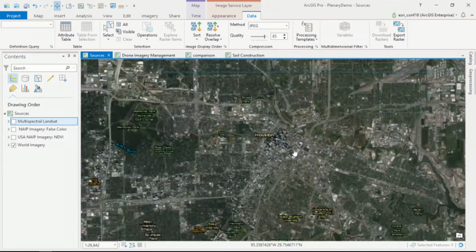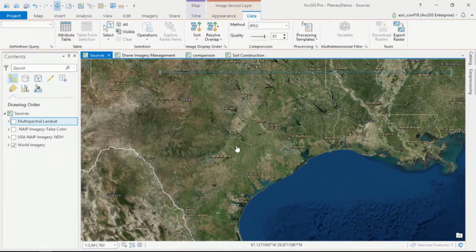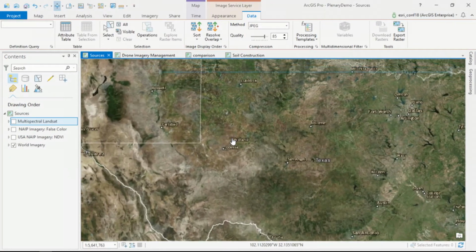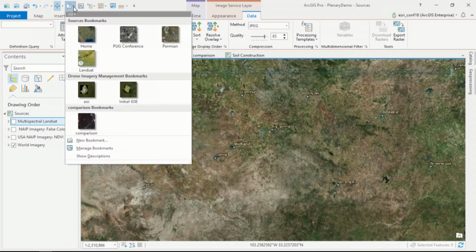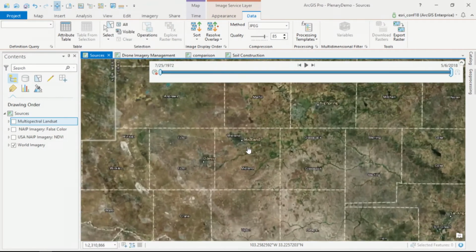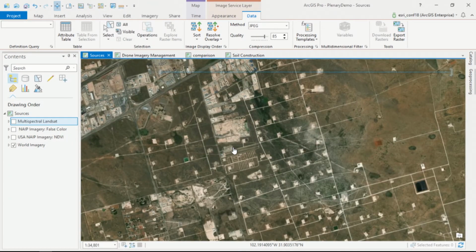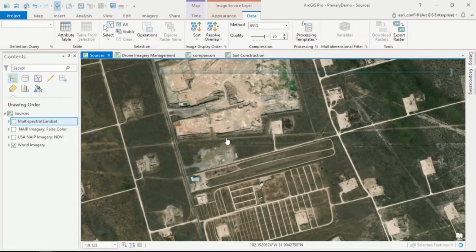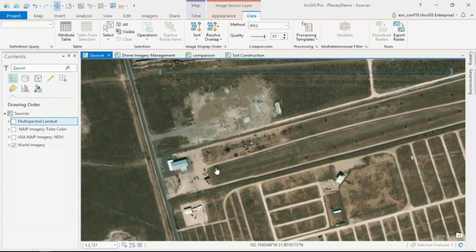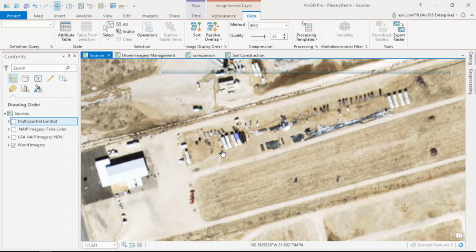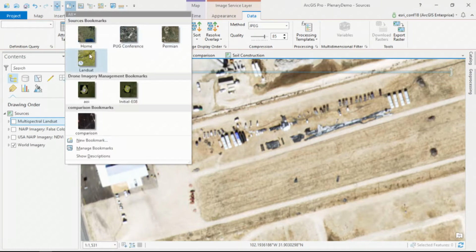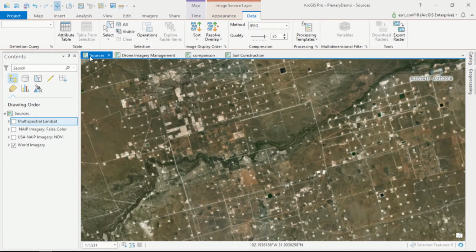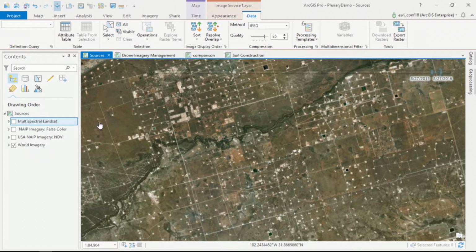Now, let's zoom out to the Permian, because I believe that's where a lot of you may be doing some of your activity. So we're going to zoom into some of the exploration that's going on in that area. And again, as I zoom in, the level of detail is quite good. It's down to 50 centimeters, and you can start to see some of the individual assets, some of the tanks, and all the equipment out there. This imagery is readily available to you in the Living Atlas, and it's updated pretty regularly.